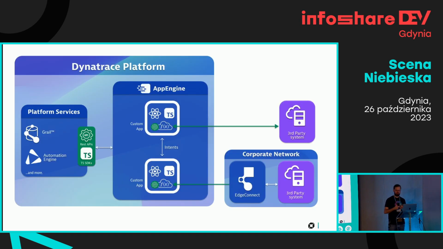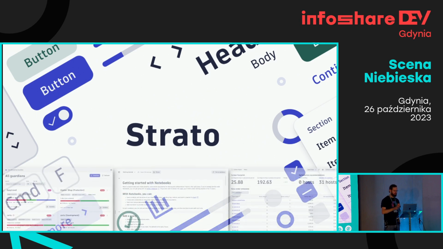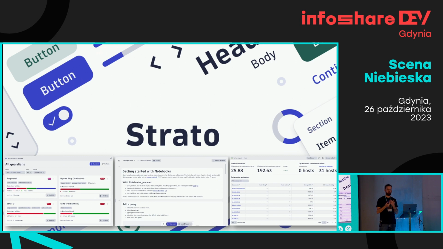These are the building blocks. For us, these are the platform services that give you access to the data, as well as the app engine that provides you the ability to set up your own use cases in the form of an application that is written in React and uses a design pattern system optimized for analytics. We call it Strato, but there are many design systems and many unified ways of visualizing data in different tools that you use. The main importance of the unified way of visualizing data is that you can more easily focus on the meaning of the data and not on the look and feel and graphics. So there is no disruption, nothing is preventing you from understanding and quickly communicating what you find.